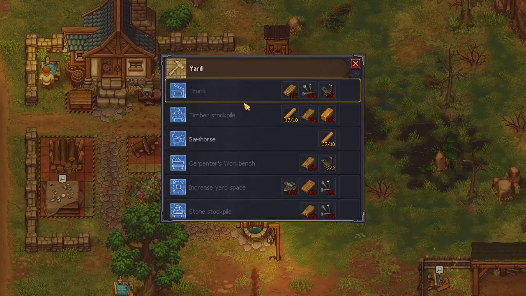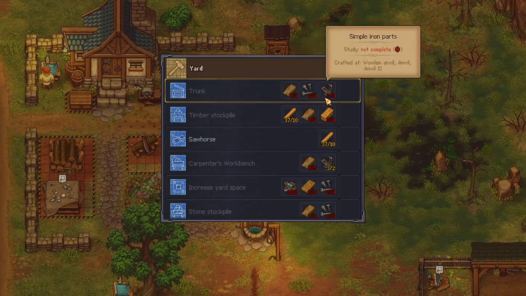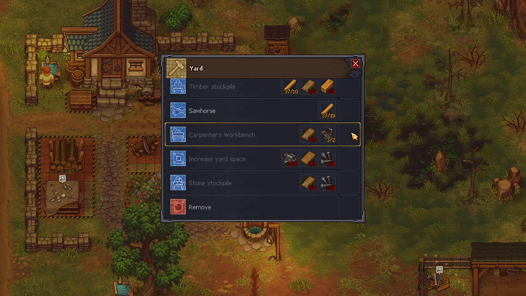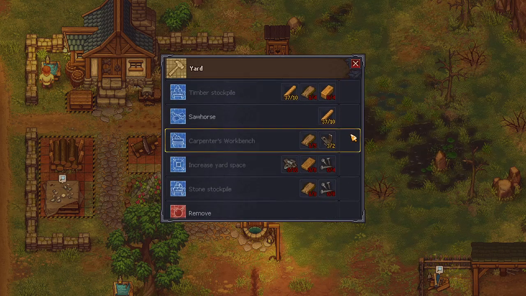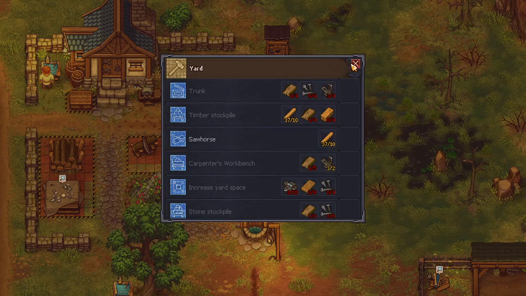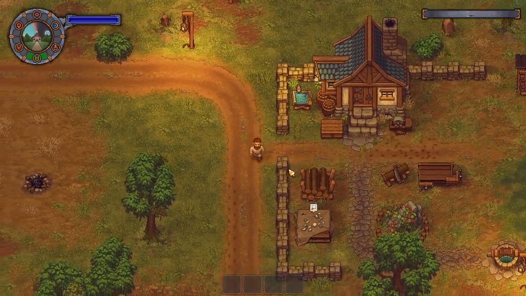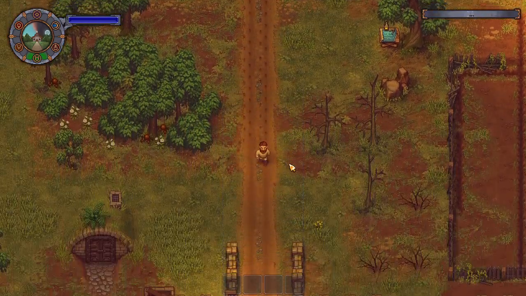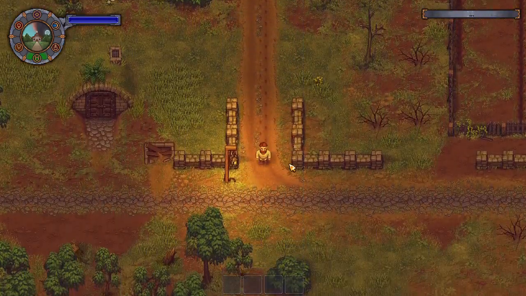Let's see. So you need resources. Like I said, resource management. But you have to have these to be able to build. And it's a pain sometimes to be able to get some of the stuff. Here, I'll show you real quick. I might not be able to just because it's almost nightfall. So we're going to go check it out, though.